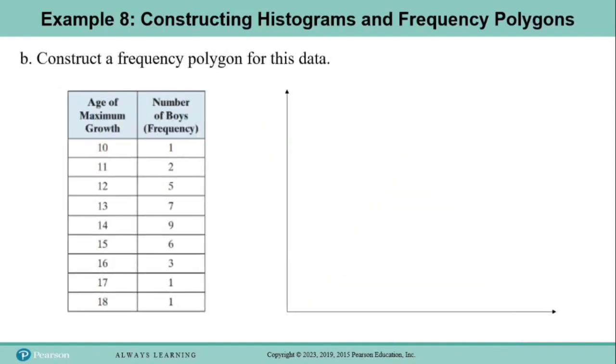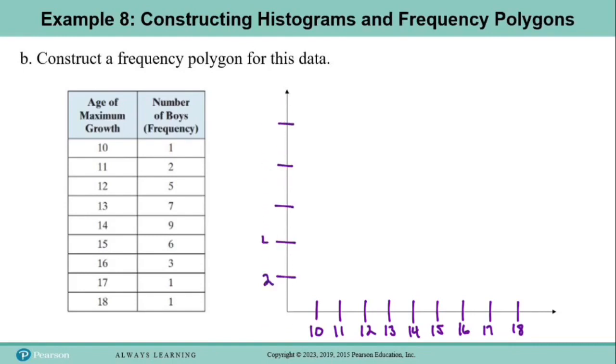And now let's draw a frequency polygon for the same data. So the horizontal axis will have the same numbers from 10 to 18, and we do need to label the numbers. And again, the highest point is going to belong to the 14 class, and it's going to be 9 units tall. So we need our vertical axis numbered at least up to 9, and we can do it just like we did last time and go up to 10. And just for convenience, I'll fill in marks in between the even numbers to represent the odd numbers.